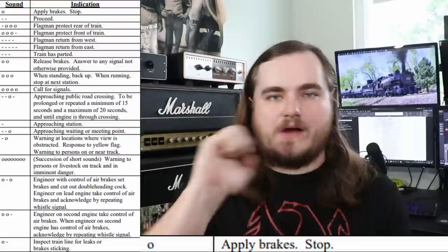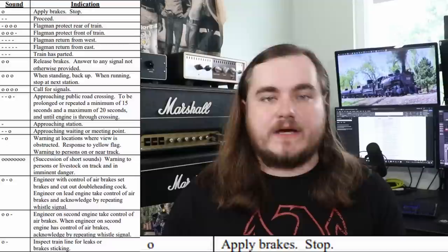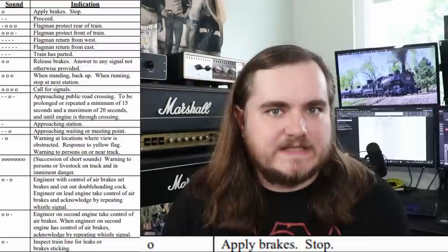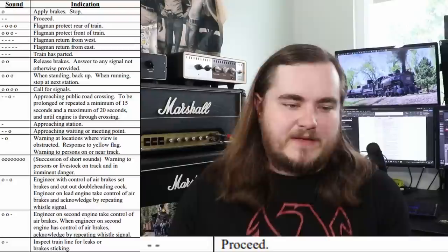This is useful for when you're coming into a stop location, make sure that everyone understands, okay, we're not going to move anymore. I can get off of the train, or I can proceed with whatever task I need to do. Next is two long blasts of the whistle, and this means proceed. And that means, okay, we're about to go forwards in the direction of the train's setup. Two long whistles, we're going to go.